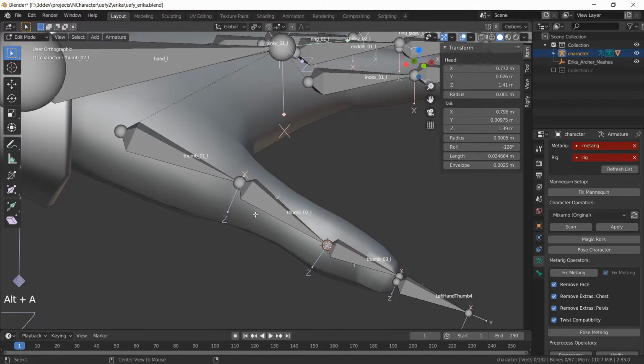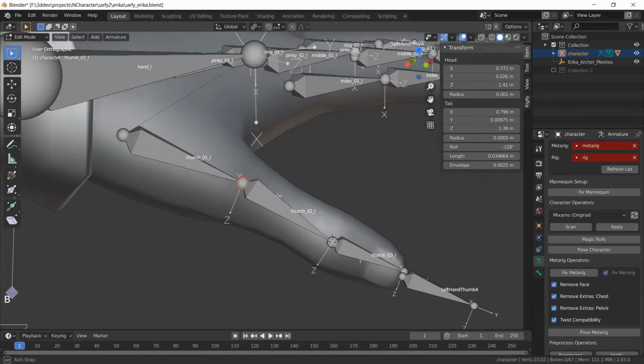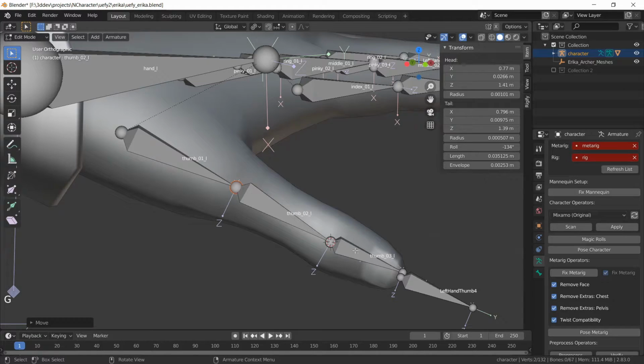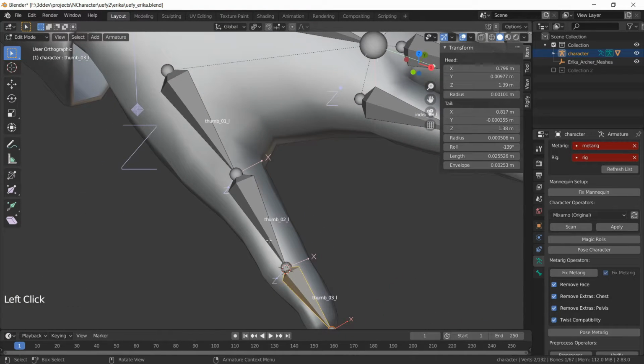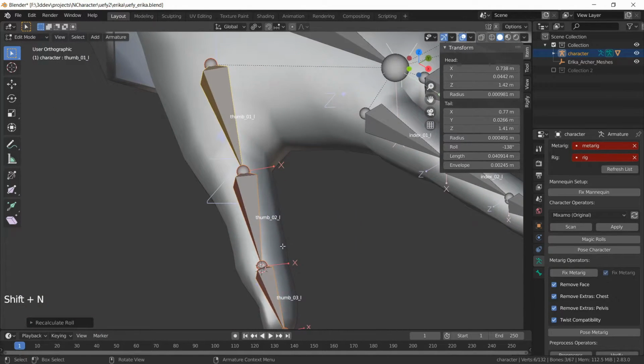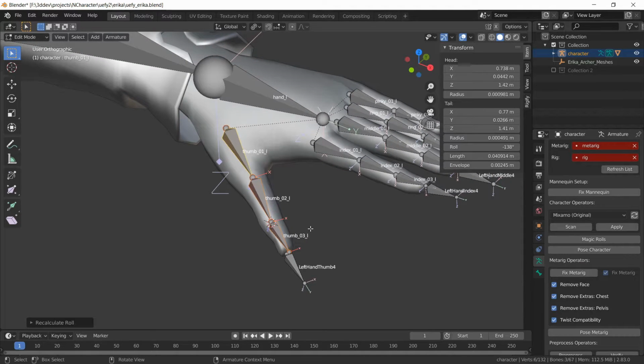I could also do Alt A to deselect everything, box select this, and then just kind of straighten this out a little, and maybe even Alt A deselect everything, box select this, and also straighten this out a little. And then I could select this, Shift N, active bone, and that makes the rolls a little bit better as well.